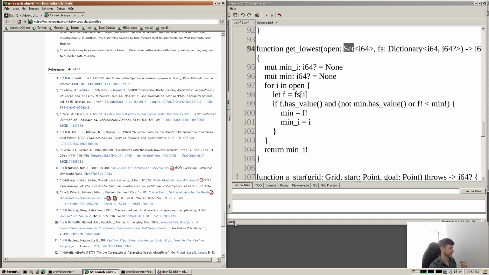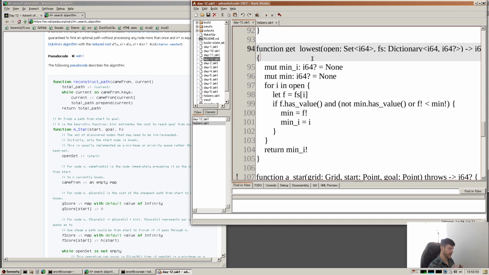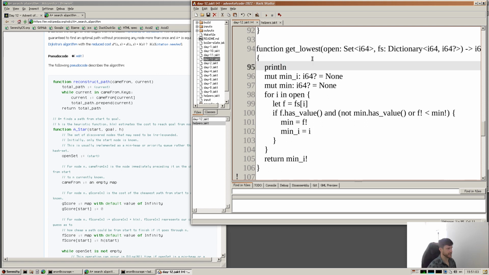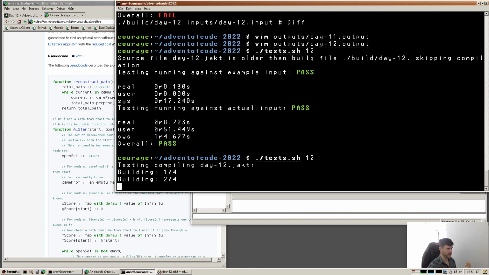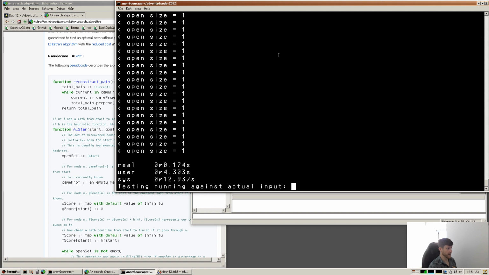What we could do is print line open size equals this, and open dot, I believe it is size for a set, and if we run this we should get the sizes of that open set that it's looping over.